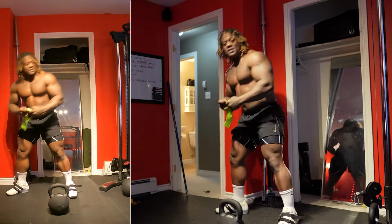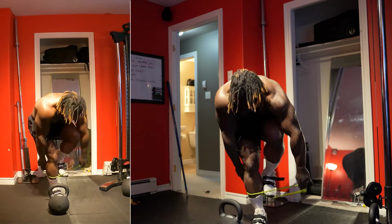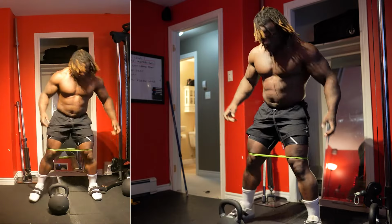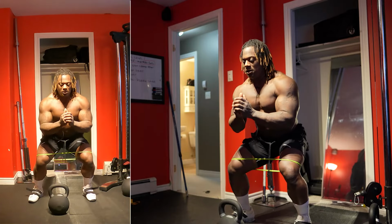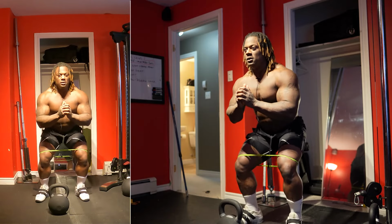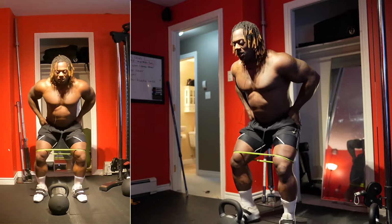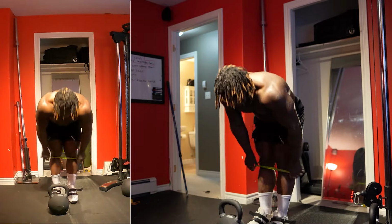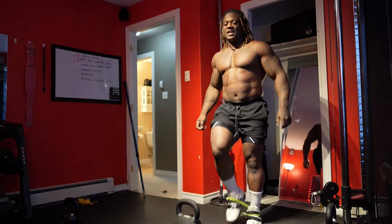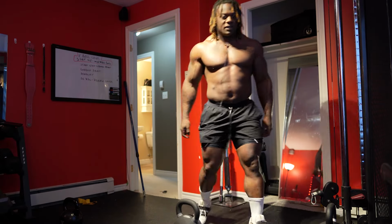And then we're gonna grab these bands here, put them around here. And we're basically gonna do from here out and just this. Right, working the adductors, the abduction, right? So that's what we're gonna do. We're gonna go 45 seconds of each. It's gonna suck, and I'm gonna get a better band than this. Let's go.